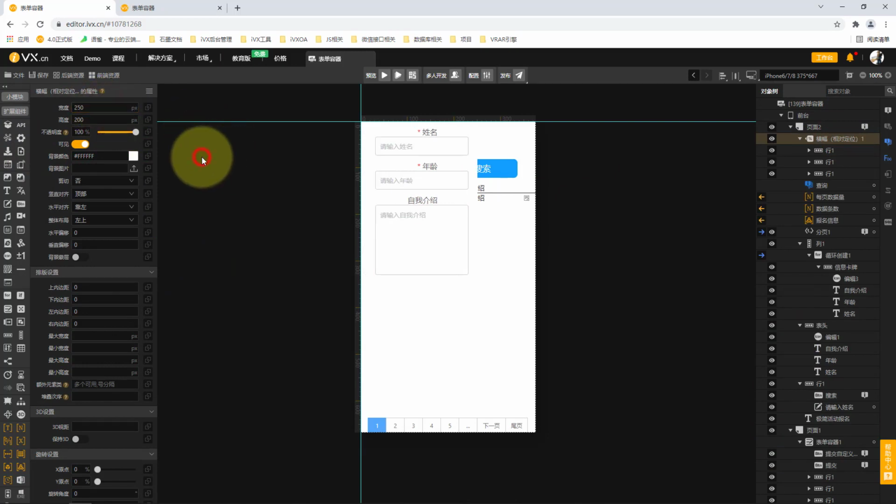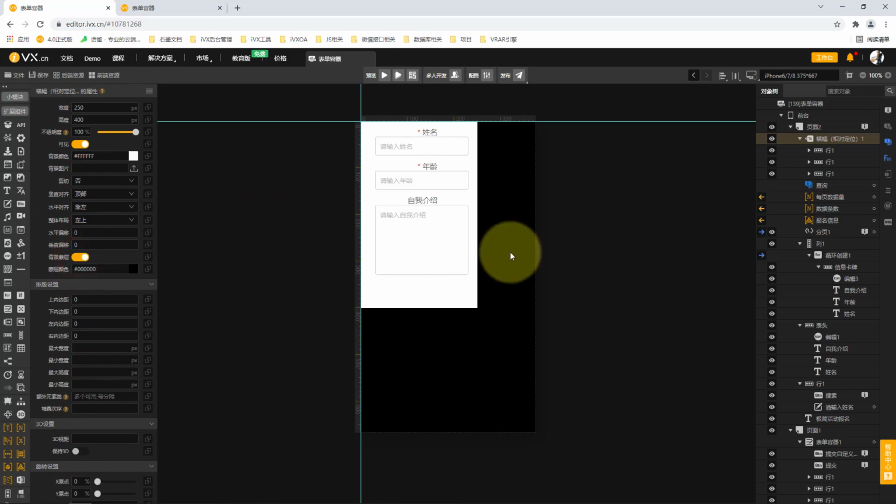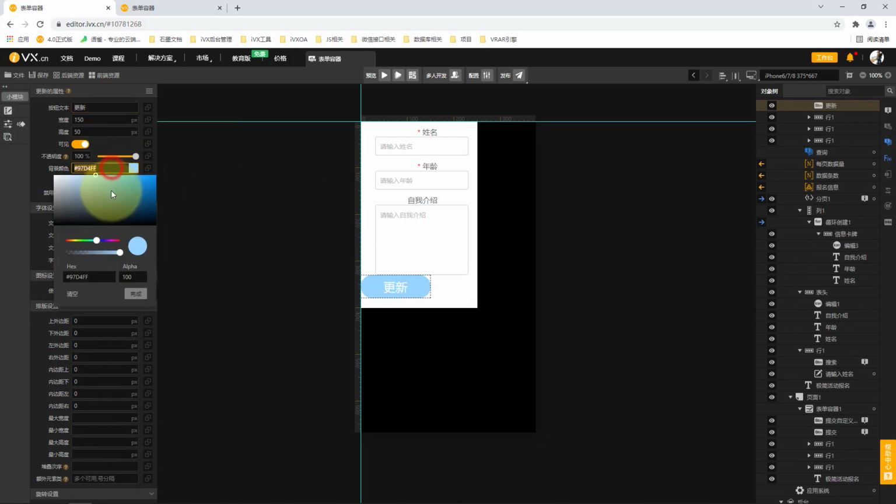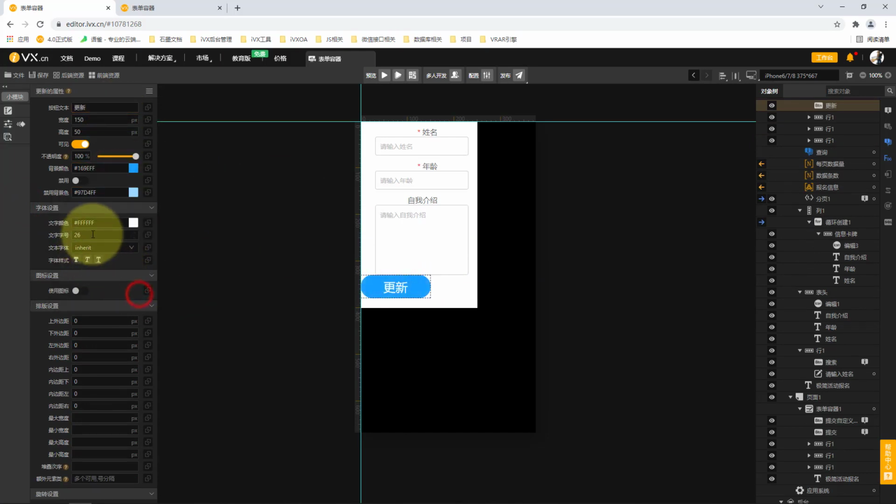Let's make a pop-up window for the update. Therefore, here we add a banner under the page to make the effect of a pop-up window. Add a banner here, with the corresponding UI. We can make an update copy here. Because the content to be updated is nothing more than a series of prepared contents, we copy the data of these 3 lines, and then paste it in the banner.